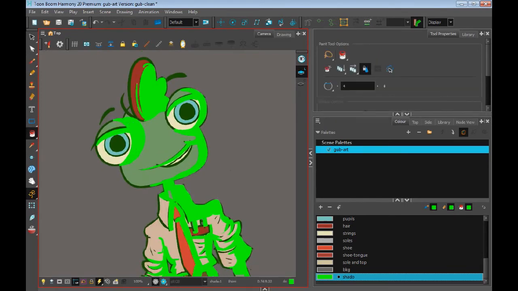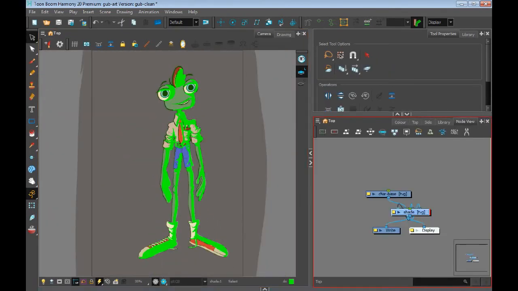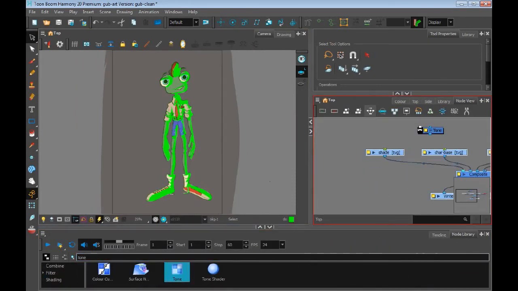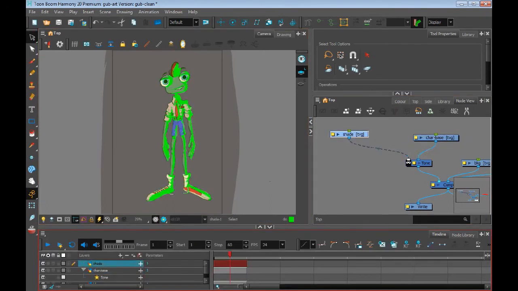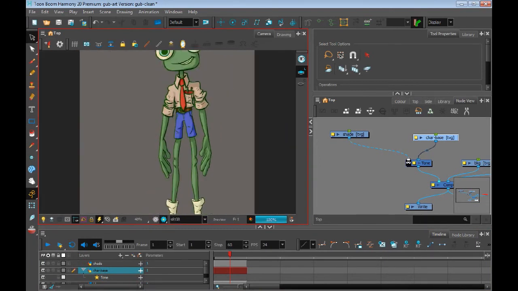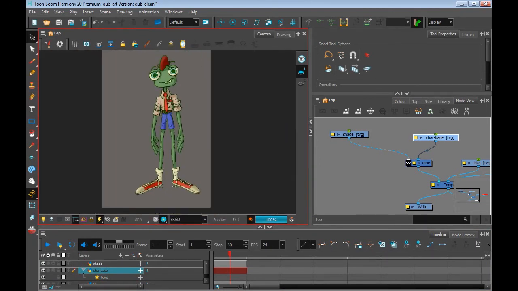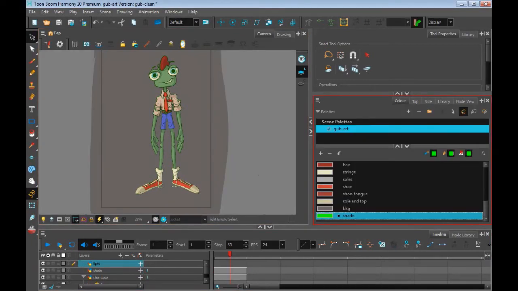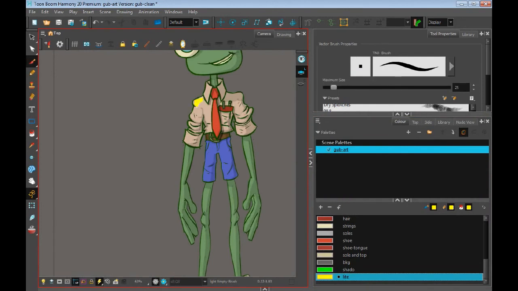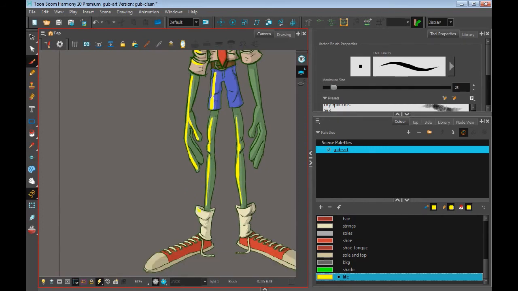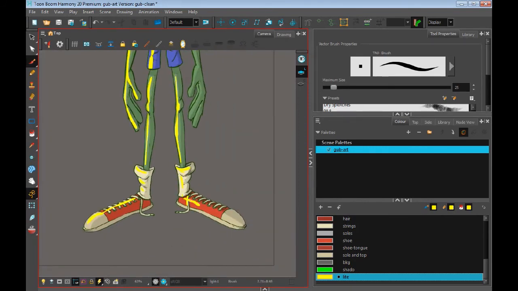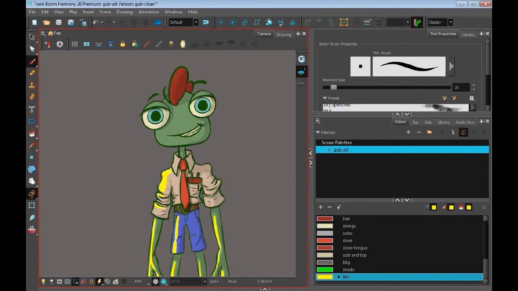Sometimes I use blending modes, but in this case, because I got a background and I didn't feel like making additional layers, I just decided I would use the tone shader and then connect it all up, and then you can see how it clips it out and it's clean. Oh my goodness. And it's so fast. And then you do the same thing for the light, right? So you just make the highlight shader, and then you can pick any color again. I just picked yellow because it was bright, easy to see.